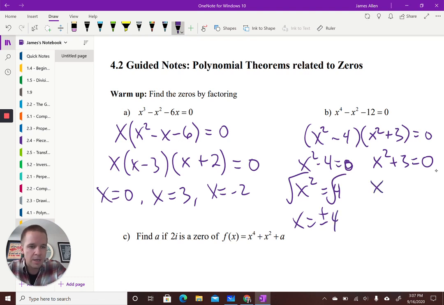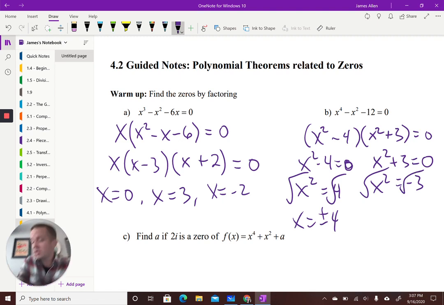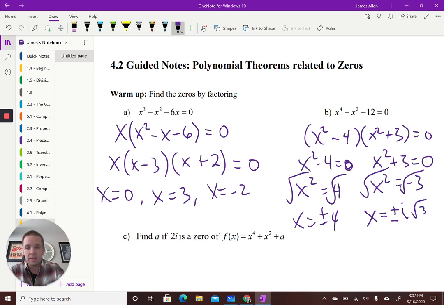Now with this one, I'm going to end up with a negative on the right-hand side. And who remembers how to deal with negatives when square rooting? I do. Jenny, do you remember how to deal with negatives when square rooting? No, okay, she does not. So she's going to learn today. So I'm going to have x equals plus or minus, and I've got to take an i out. Root 3. Cool. So that negative comes out as the i, because the square root of negative 1 is equal to i. We could really break it down, but we're going to leave it at that.